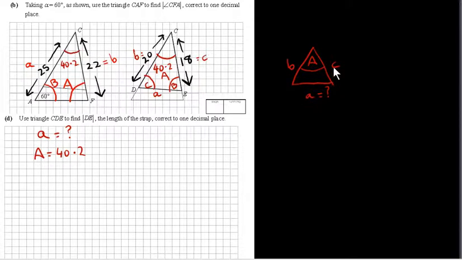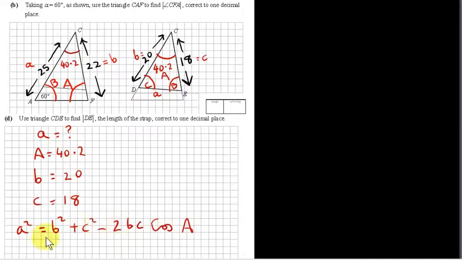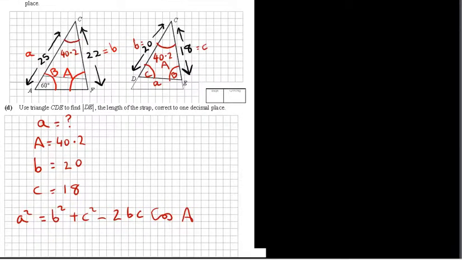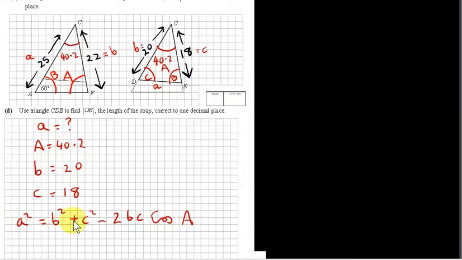So we have small b, small c, and capital A. We don't know what little a is. We don't have enough information to use the sine rule because we don't know capital B and we don't know capital C. So here is the cosine rule. Now this is the only form you need to know. There are other forms which you can ignore. If you label your triangle correctly, then you only need to use this form. Little a is the side you're looking for. Capital A is the angle that's opposite little a. And these are opposite each other in the formula.